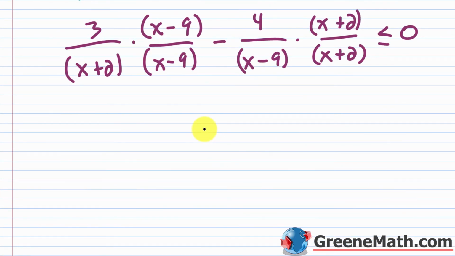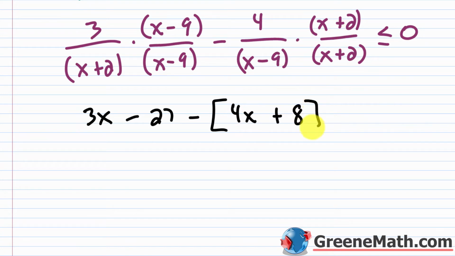Okay, so from here, I'm going to have 3 times x, which is 3x, and then minus 3 times 9 is 27. Now you have a minus sign here, so make sure you put some brackets or parentheses or whatever you want to use. You just don't want to make a sign mistake. The whole thing is being subtracted away. So you're going to have 4 times x, which is 4x, and then plus 4 times 2, which is 8. Now, I'm just going to distribute this to each. And again, you can always say this is plus -1 here and distribute that like that. So this is -4x and then minus 8.